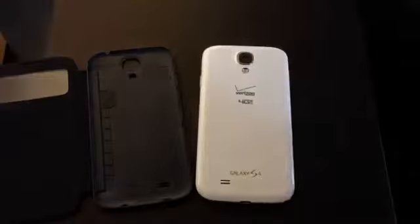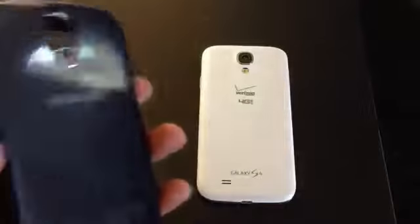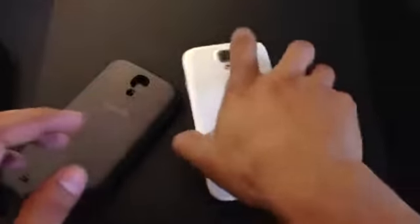As far as any missed calls, notifications, text messages — things like that. Let's bring the Galaxy S4 in here real quick. I got the white version; I went with the two-tone. I could have gotten the white one but it gets really dirty over time. Since I owned the Galaxy S3 with the flip cover, they do get dirty fast.